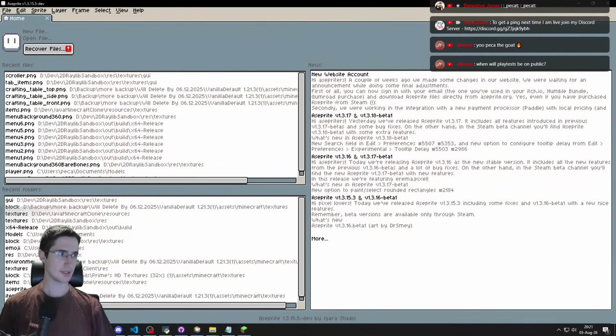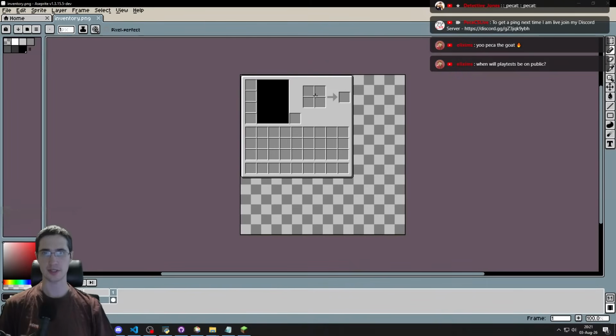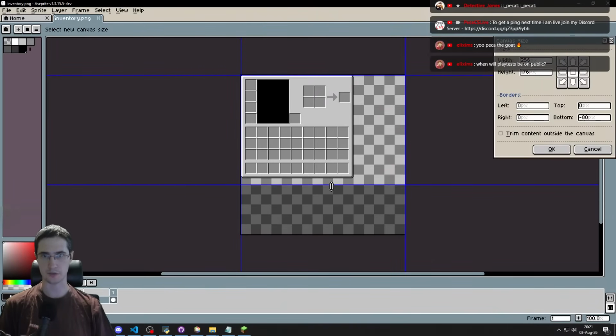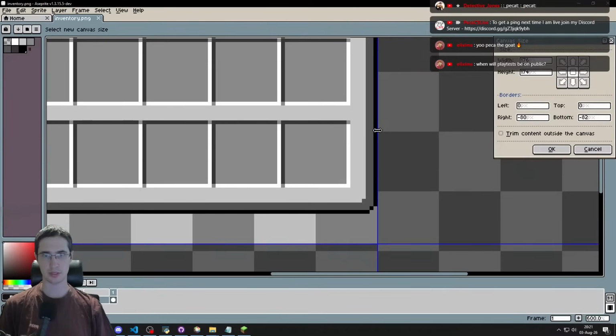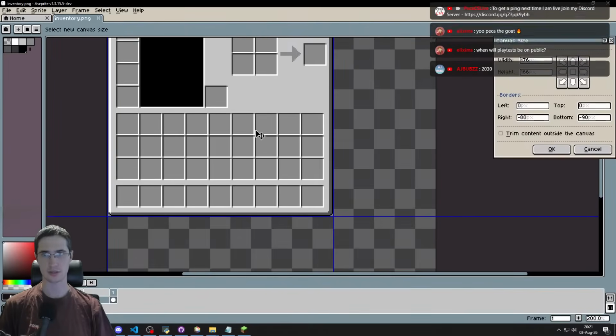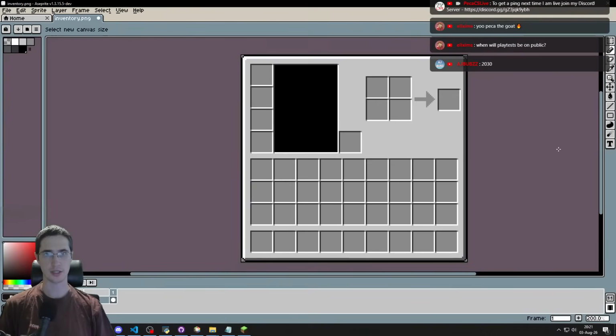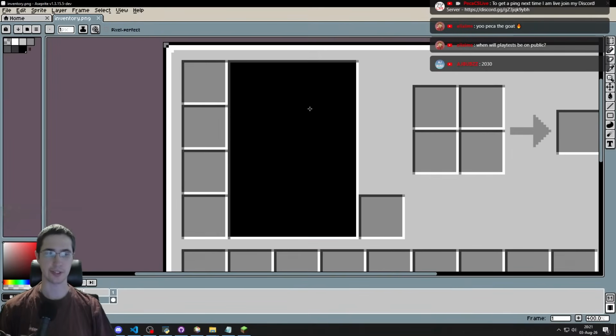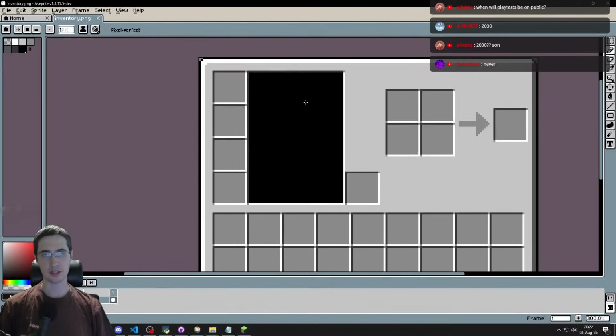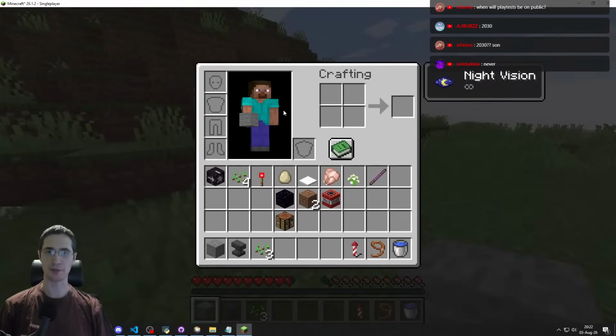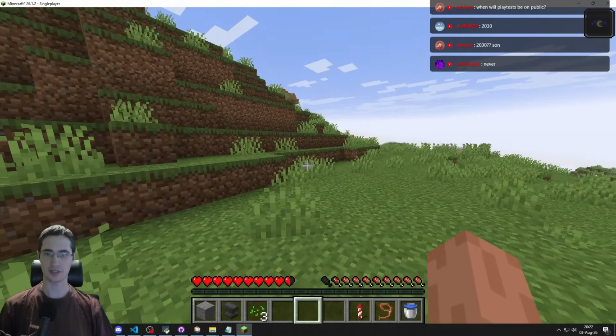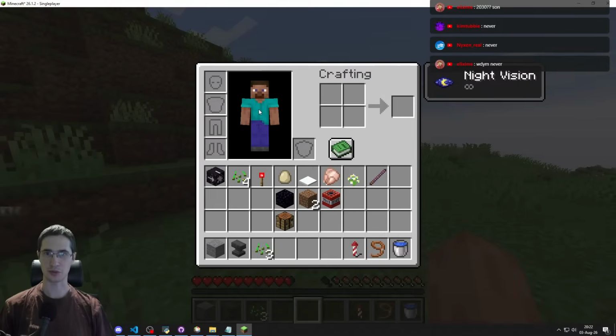So we open Aseprite. We open the inventory. This is the inventory. I want it to be just the inventory. I don't want empty space like this, chat. Okay, and we save it. That's it. And here you can notice we don't have Steve here, because the game renders Steve dynamically and makes it follow the mouse. It's not a priority. We could do it temporarily. This is what we can do, chat.